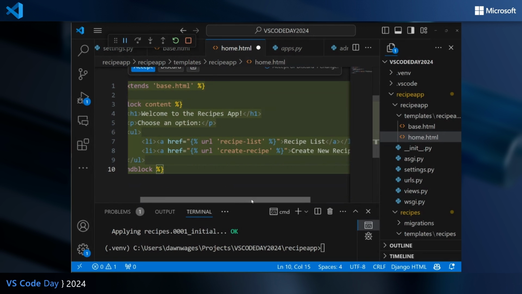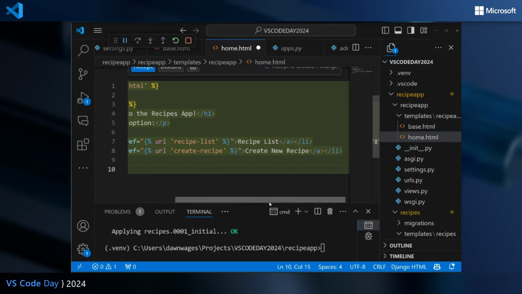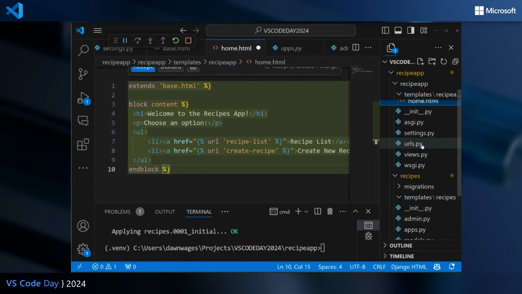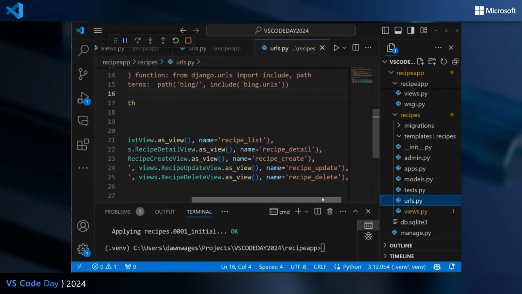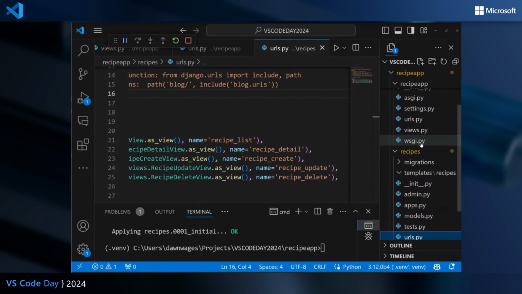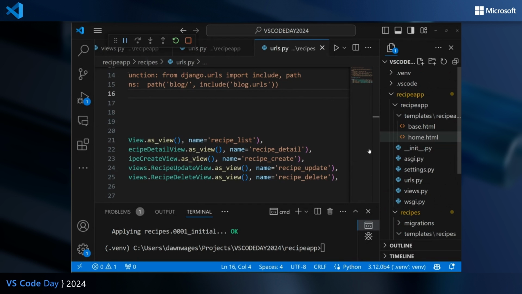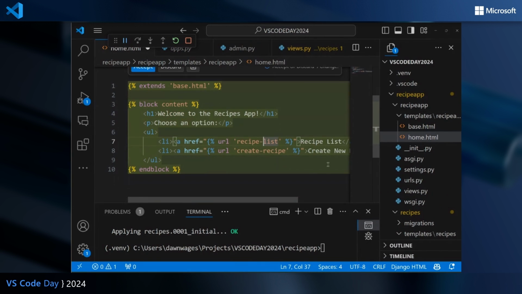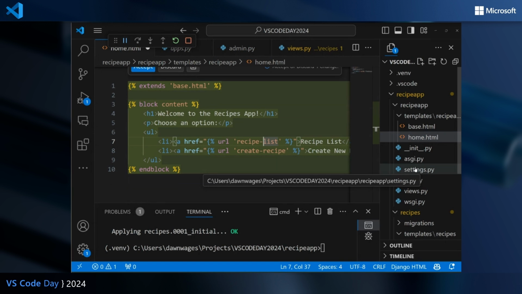Oh, okay. Let's check to see if this is the URL name. They got it right. Recipe underscore create, recipe underscore list. Let's go back to our home template. I don't know if that's going to work. I think it needs to be underscore.